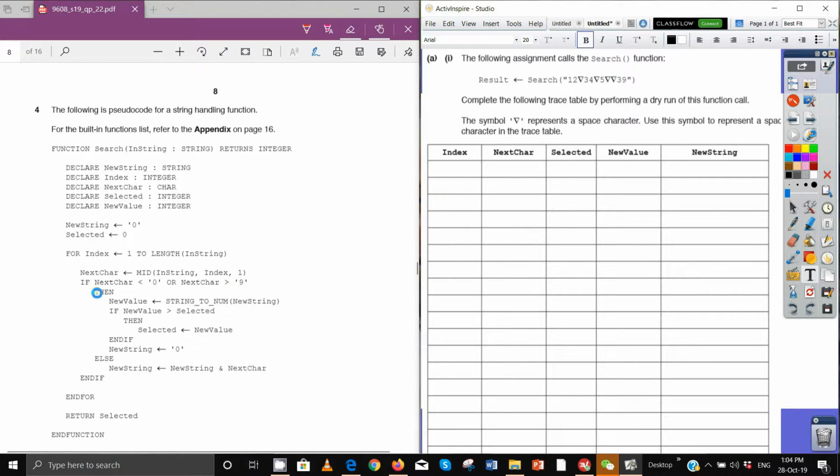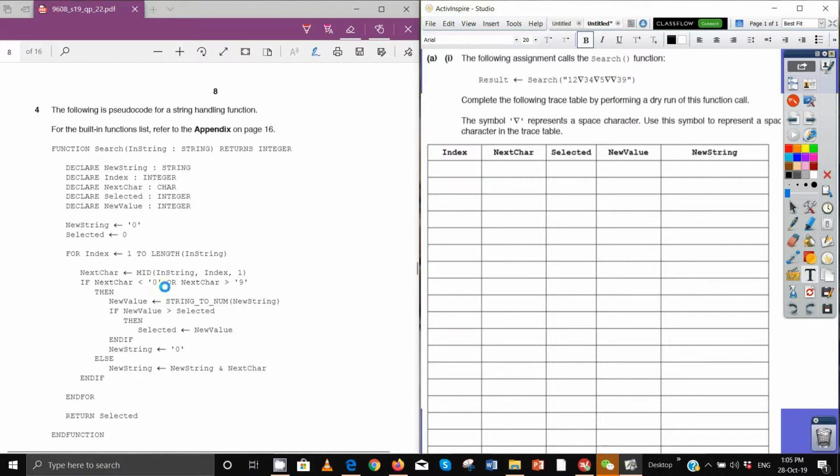And then the next line: if next character is less than string 0 or next character is greater than string 9. This one is checking if the character that you've picked up, which will be maybe a string. Remember, a string is simply a collection of multiple characters. So you can compare the character here with this string character here.